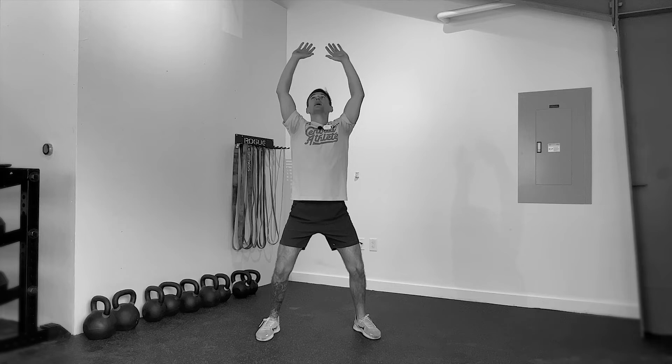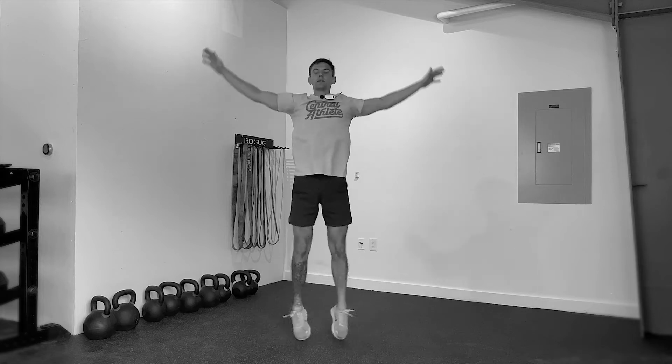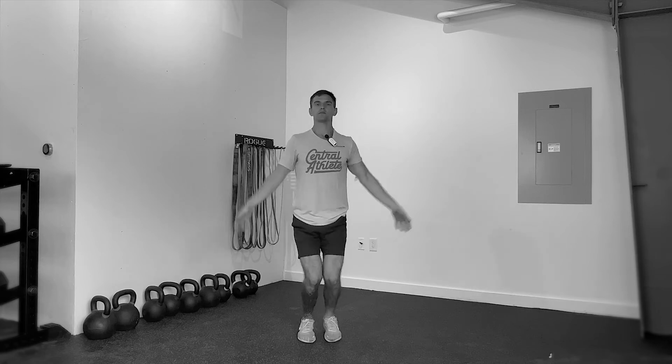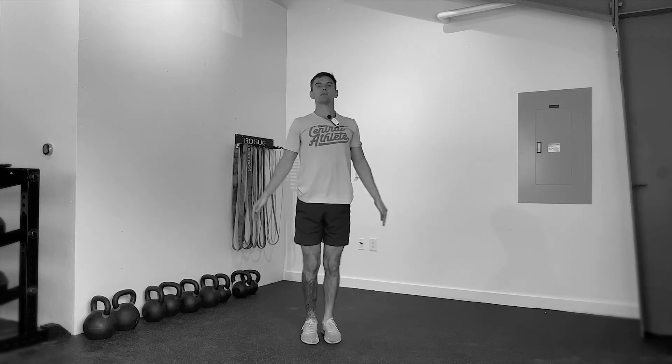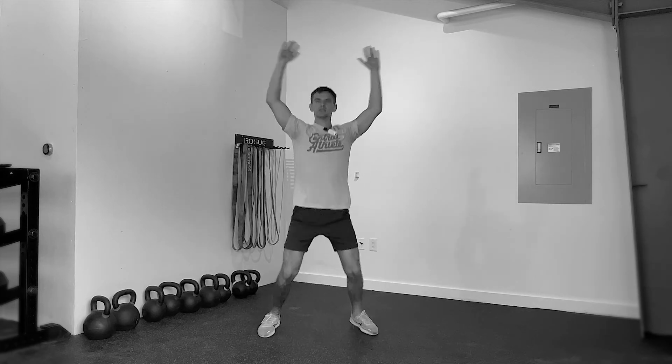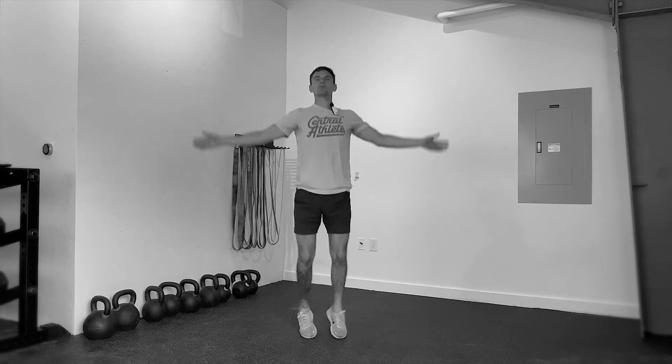To show that: hop the feet wide, keep a little bend in the knees, arms come overhead with a little bend in the elbows, and then back — feet close together, arms by your sides. Feet wide, arms overhead, back together. Find a little more pace, keep that soft bend in the knees. This doesn't have to be super quick.